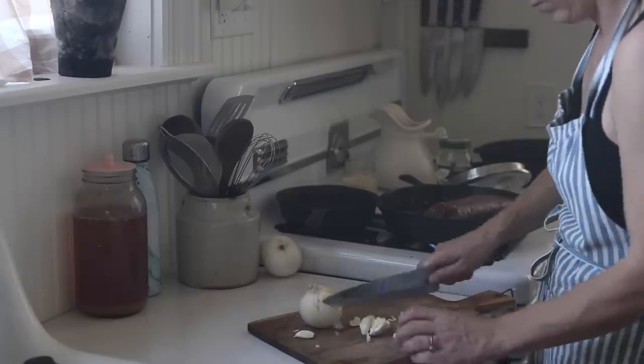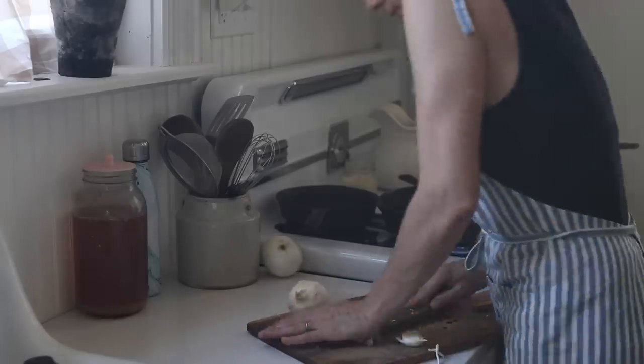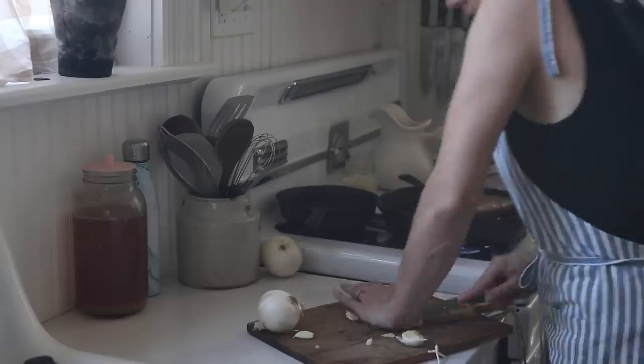I cooked some ground venison with garlic and onion and salt and pepper in my cast iron skillet.